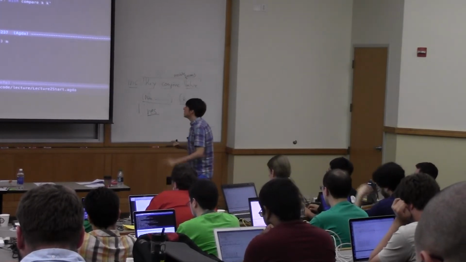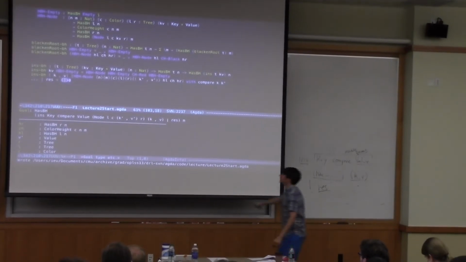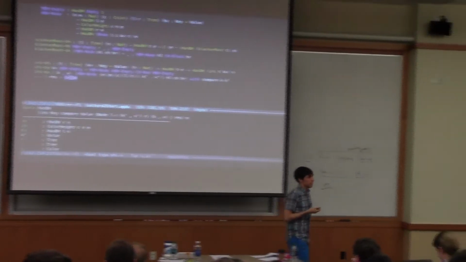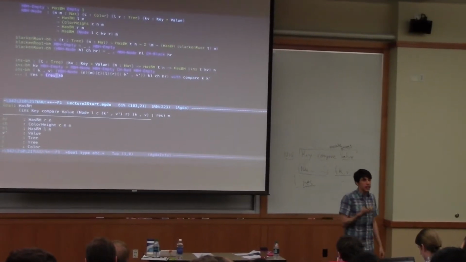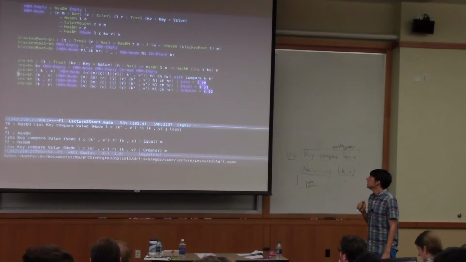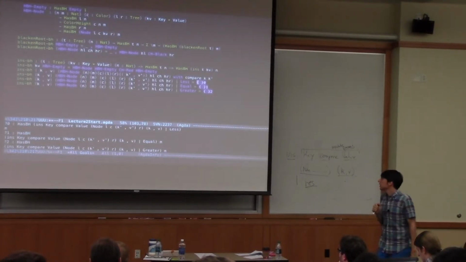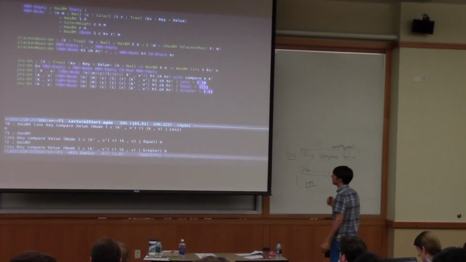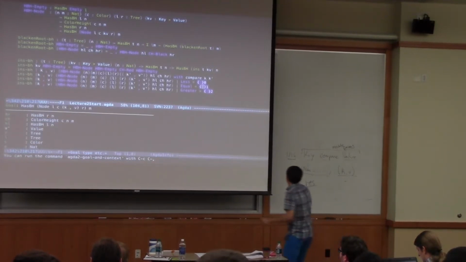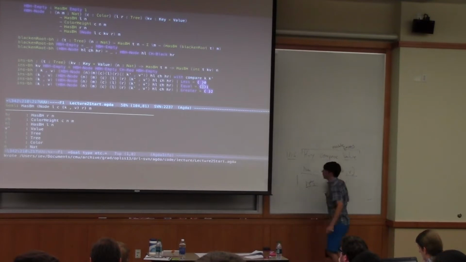OK. So now what we've got is this state where bar is res. And now what we can do is we can pattern match on res. So we can say, let's look at what the comparison returned. If we case analyze res, then we get cases for less, equal, and greater. And if we look at the equal case, then we'll see that now, hey, this whole ins stuff went away.